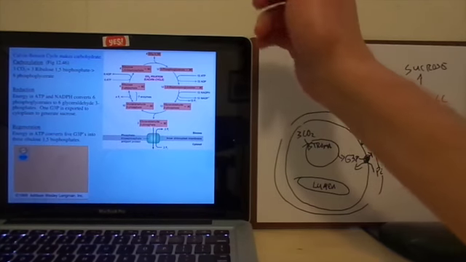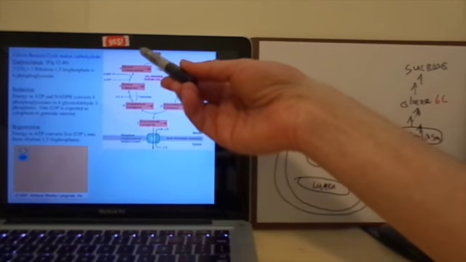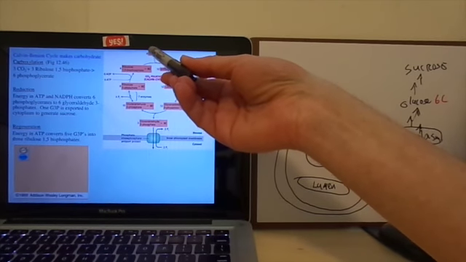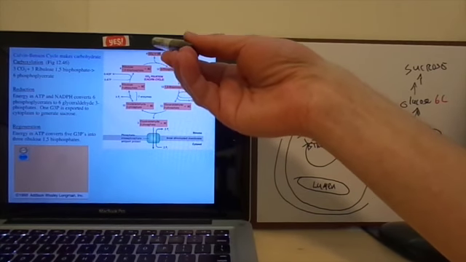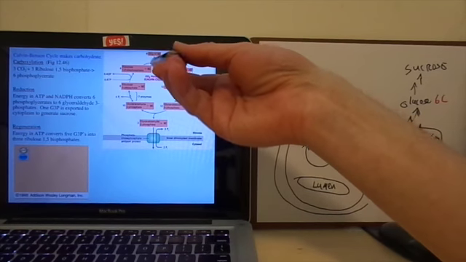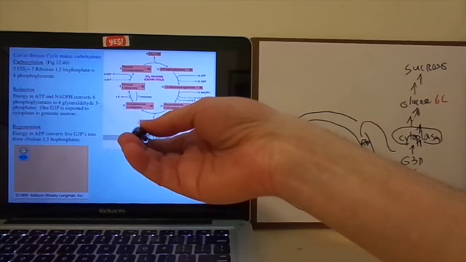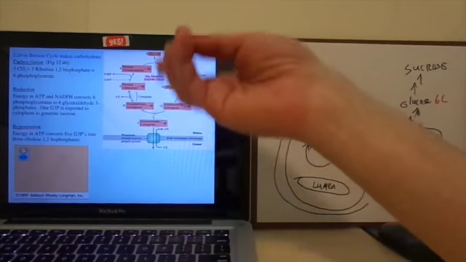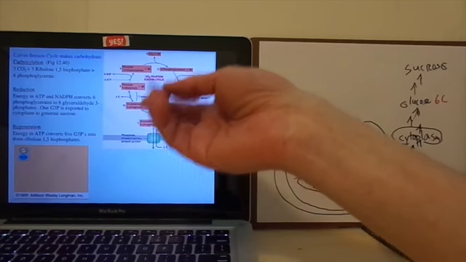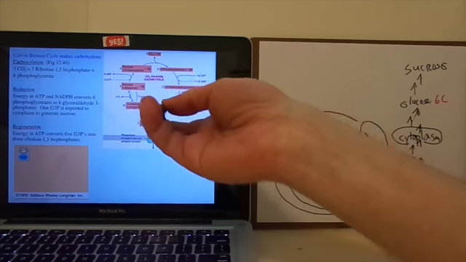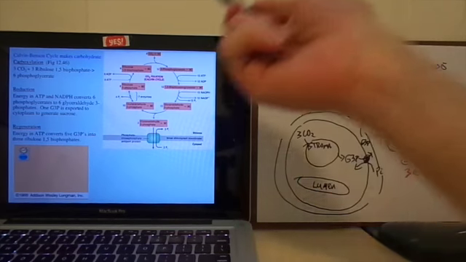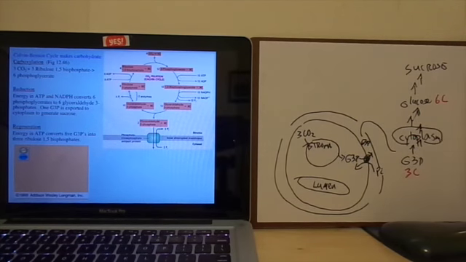That's why when you look in here, the numbers don't seem to add up. You've got 6 CO2s coming in, but the 6 CO2s that are going in are counted up in the 1 glucose that's coming out. And the way I'm teaching it to you is you're exporting 1 glyceraldehyde 3-phosphate per loop of this whole thing, and so that's 3 carbons, so you have 3 CO2s coming in, and then the numbers add up. It's easier to do the math. So that's the Calvin-Benson cycle, and that's the level of detail you need to know as far as what's going on with the carbohydrate chemistry inside the chloroplast.